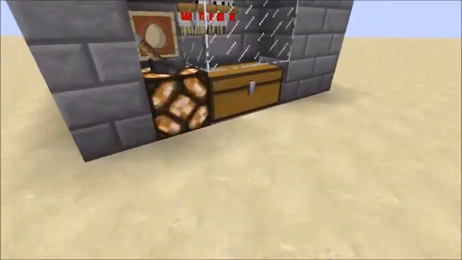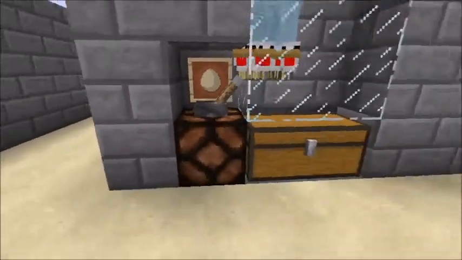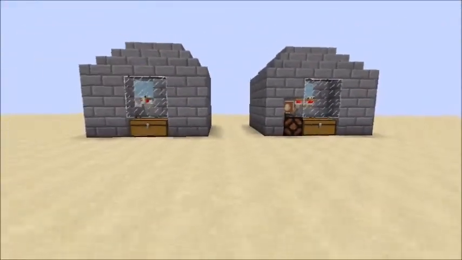You will get eggs output as they are laid, as we will see if we wait for one to be laid now. There you go. So that's that. If you switch it off, it goes back to producing just the other items.